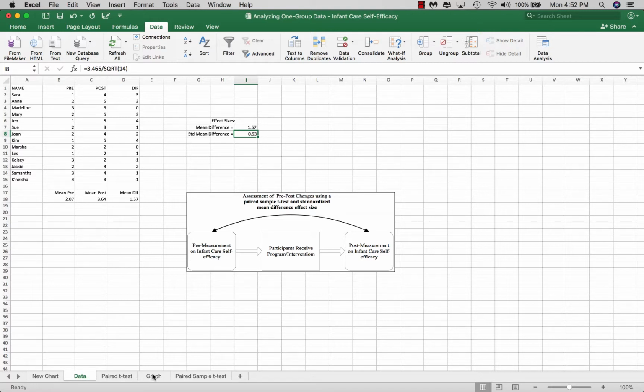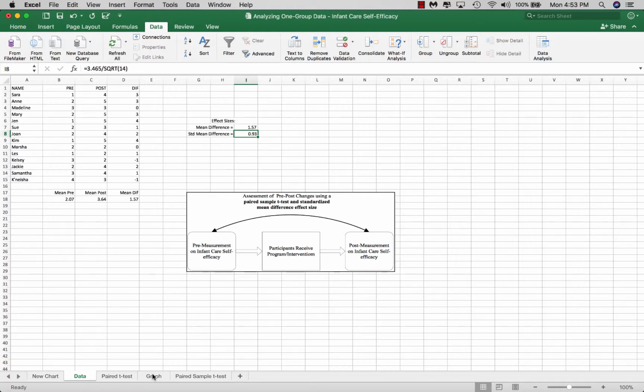To suggest one more time, this is very popular as a design. So if you run into a project that might require assigning people to a group and doing a pretest and then doing something with them and then actually doing a post-assessment, consider this design.